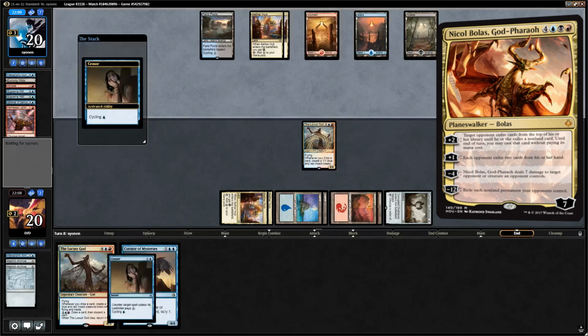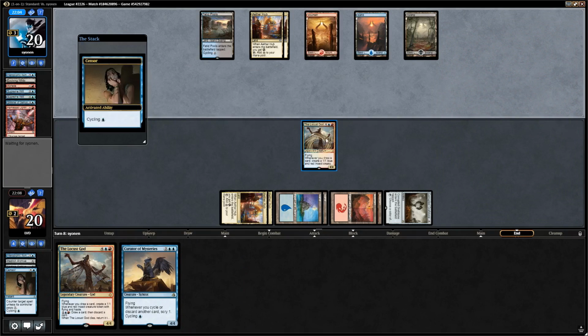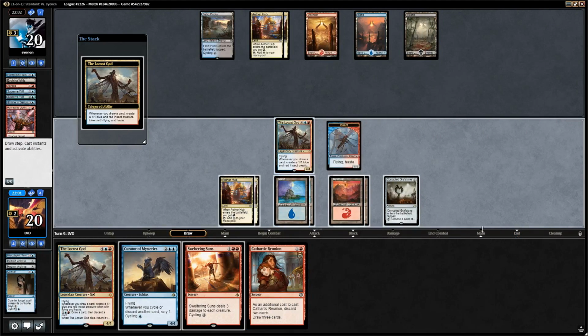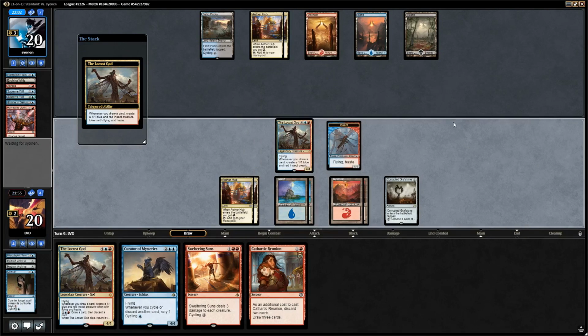And we'll just cycle the Censor here to get an insect. Draw a card. They could kill the Locust God in response, but they do not. I guess we should have done that at the end of the second main phase rather than the end step, otherwise we perhaps wouldn't have gotten our Locust God back into our hand.